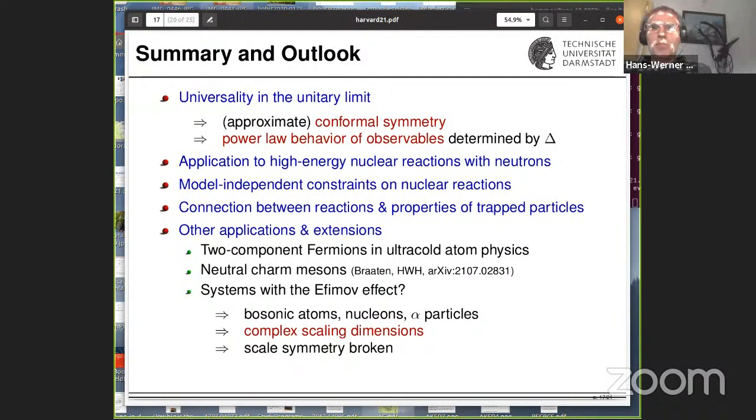But in the three-point function, where you have the three-body unparticle, a two-body unparticle, and one free field, which is relevant for this problem of neutral charm mesons, you can also calculate from very general principles. For the higher order Green's functions, I think it's less restrictive, but I'm also not an expert in this. I think the constraint here is weaker than in the relativistic case. And I don't know anyone who has tried the bootstrap successfully.